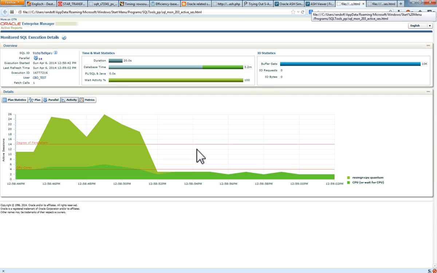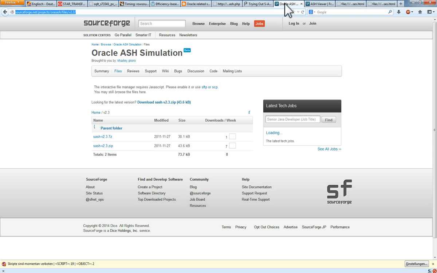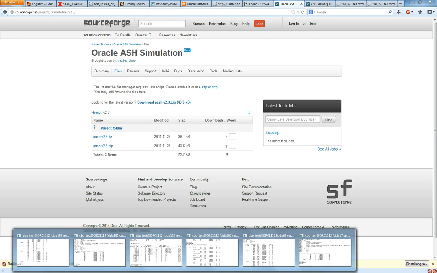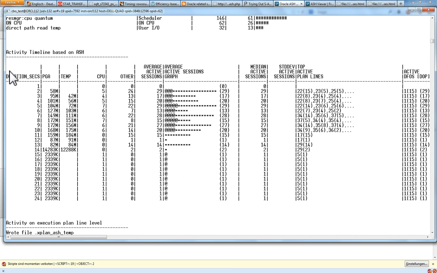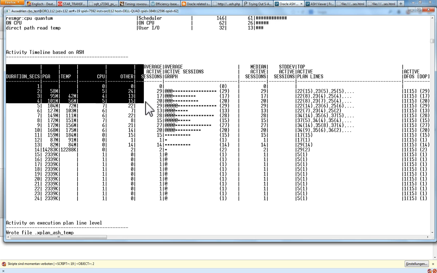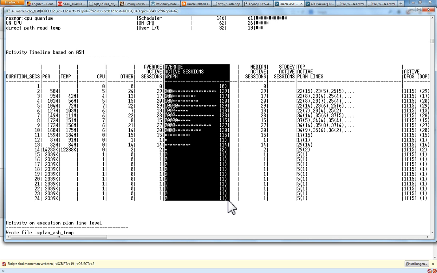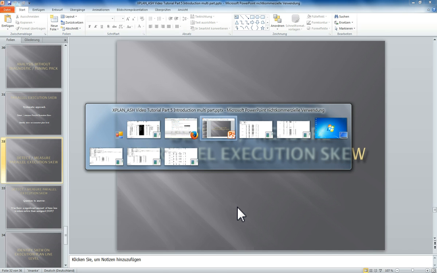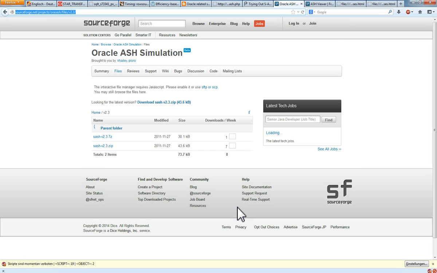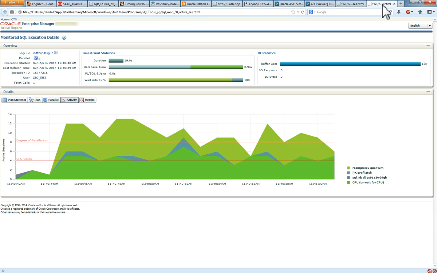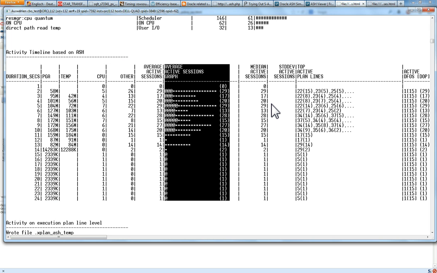So if you do not have a diagnostic pack license, if you install SASH, then you can use my XPLAN-ASH tool. And XPLAN-ASH will be able to extract this information from SASH, which is exactly this crucial information that tells you about the average activity. So that is basically the same graph that you saw here. This corresponds to that.